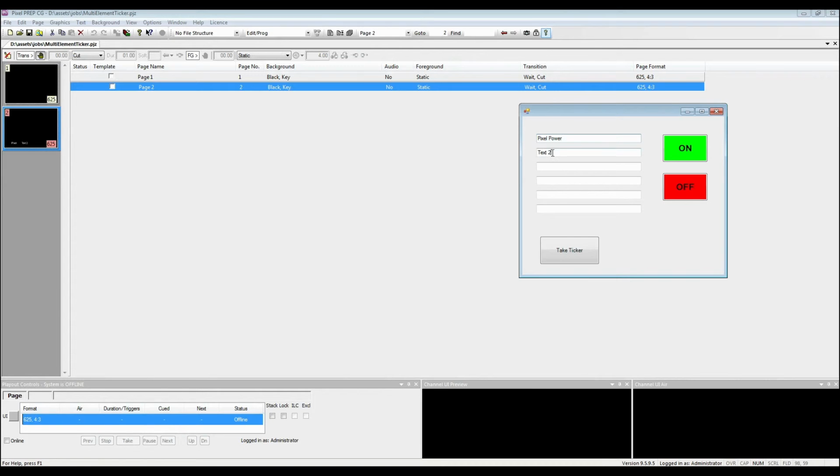The numbers on the thumbnail flash red as the thumbnail updates. Click the Take Ticker button to play the page.